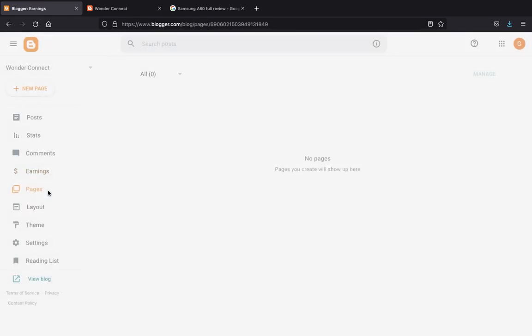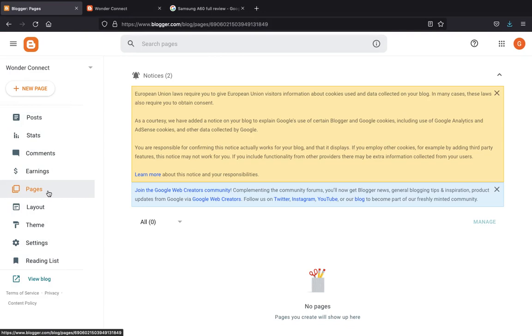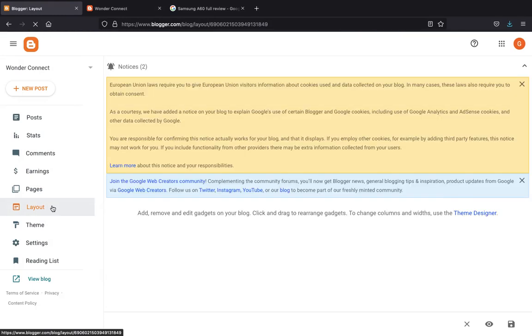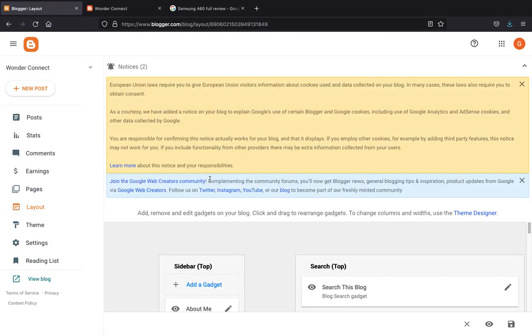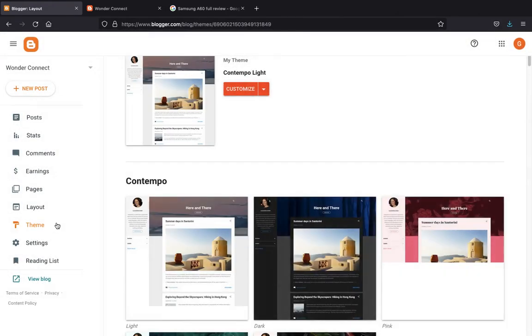These are basically pages. Examples of pages are disclaimer pages, where you want to add your sitemap pages and stuff like that. Just some pages that are not posts, but you want to leave certain information there, like a contact us page and stuff like that. You can create that with this. This is basically layout. This layout has to do with the design. I'll show you guys much more about this later when we are doing the editing and showing you guys how to work on the site look.